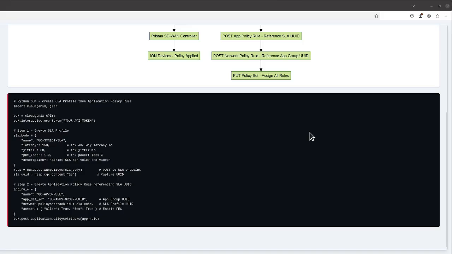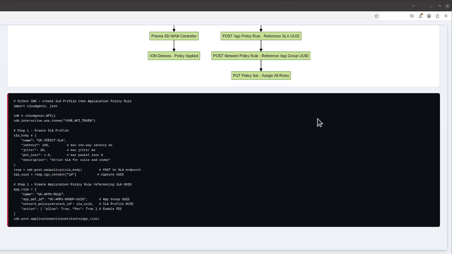Idempotency is a critical concept for API-based network configuration. An idempotent operation produces the same result whether it is executed once or multiple times. When building automation scripts for policy configuration, all create operations should be written to first check whether the object already exists using a GET request, and only proceed with a POST to create it if it does not exist, or a PUT to update it if the existing configuration differs from the desired state.